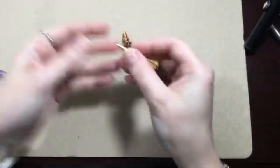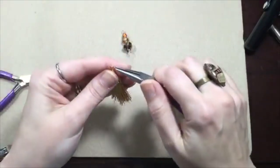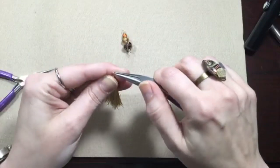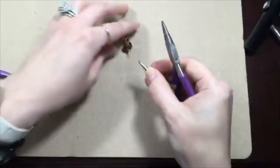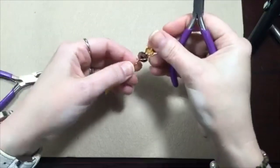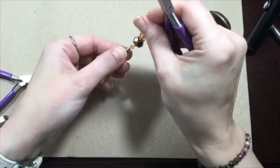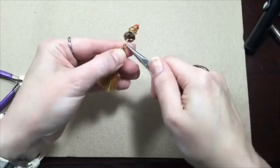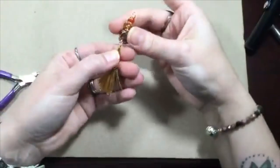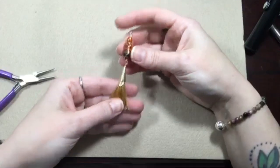Now, the next thing we're going to do is we're going to go ahead and add the tassel to the bottom. Okay, so I'm just going to open up the loop that is on the tassel, and I'm just going to thread it on to, whoops, I want to thread it on the right direction though. That is important. And then close that back. Okay. So we're more than halfway done at this point.